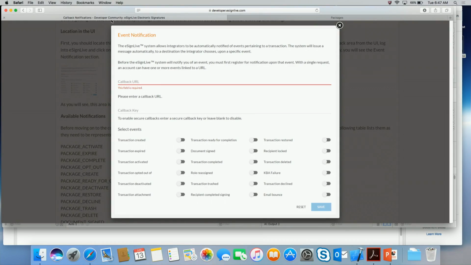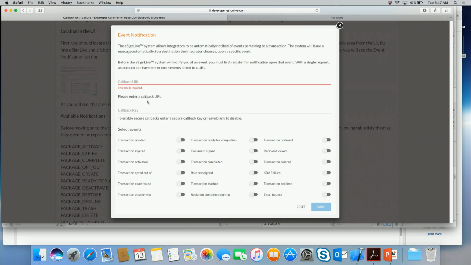Basically, one thing that you might want to set up for doing reporting is to know when events are happening within your application or within the signing ceremony. So we have a callback notification system that can be set up. You would set up an HTTP listener, and then with eSignLive, you would set up your callback URL where the notification is going to go. You can also set up a callback key, which would provide a layer of security. Essentially, the callback key would come through your authorization header of the post request to your listener for you to know that you're not being spoofed by somebody else.